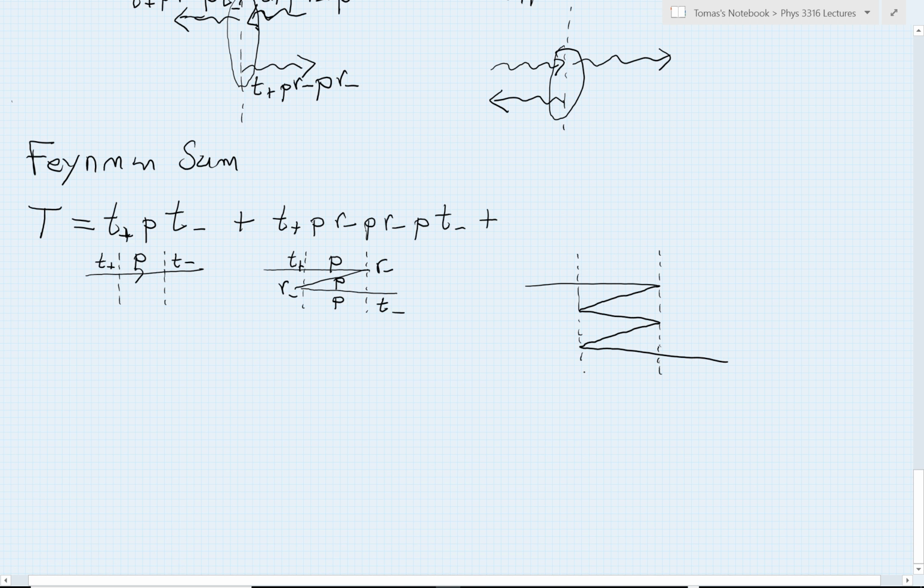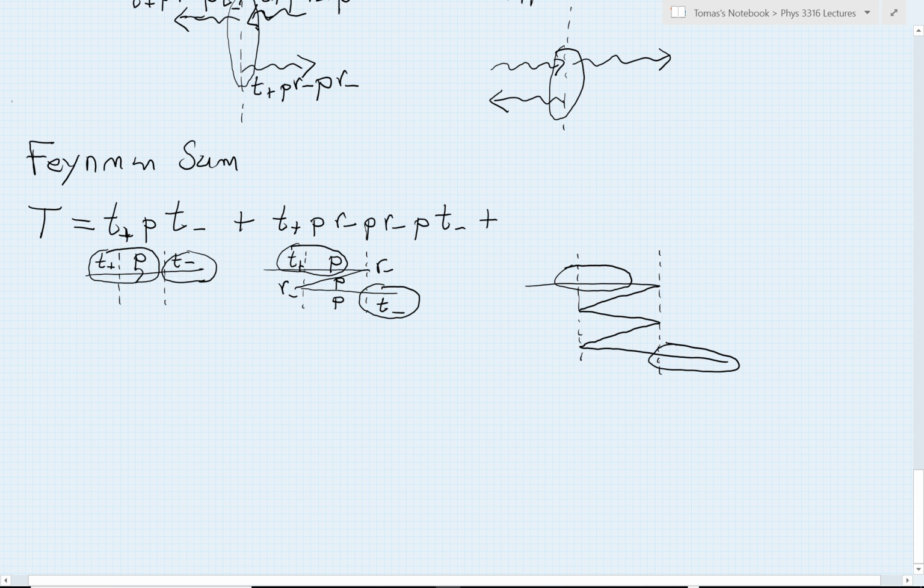I could go ahead and label all of these terms. We're going to start to drive ourselves kind of crazy doing that. So let's think about the overall structure of these. Notice all of these diagrams have certain things in common. First of all, they all begin with an initial transmission and propagation. They all have this term at the beginning as I first enter into the new region. And they all also, notice, end with a final transmission out of the system. They all have this final transmission outward.